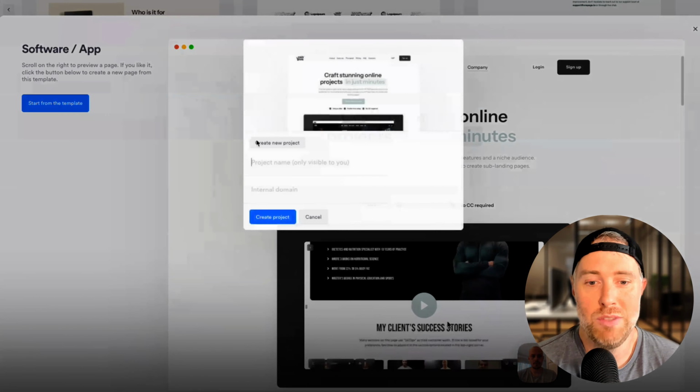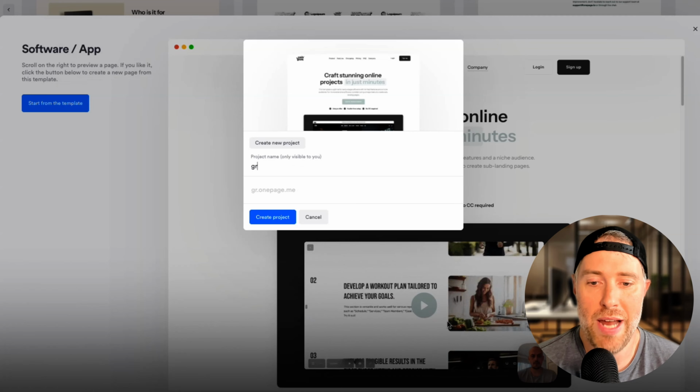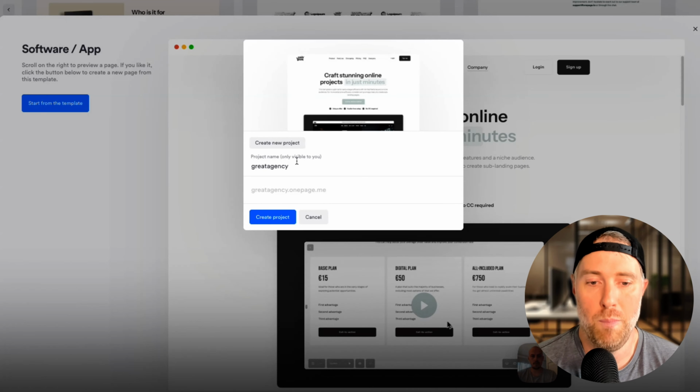Now, when you create a website with Onepage, you actually automatically receive a free Onepage domain. However, when it's time to go live, for professional appearance, we highly recommend you connect your own domain, for example, yourwebsite.com. This makes your website more trustworthy and greatly strengthens your brand. Okay, let's go ahead and jump in and show you how this all works.